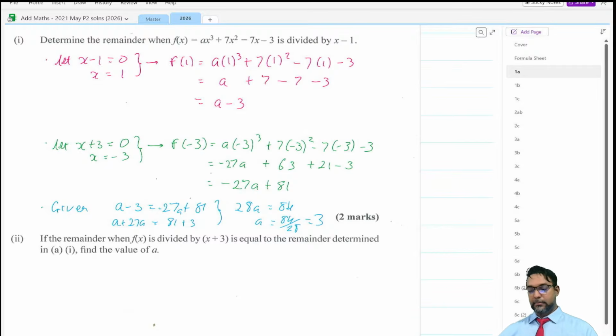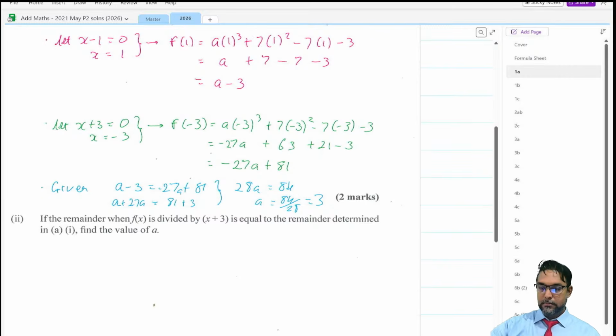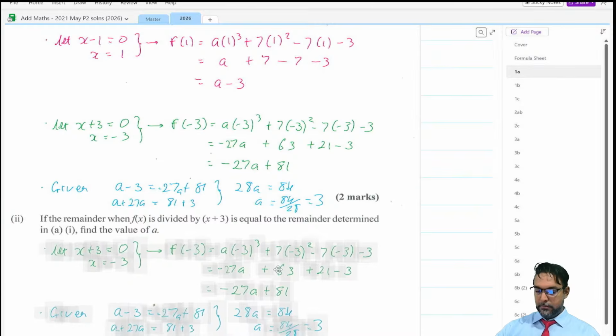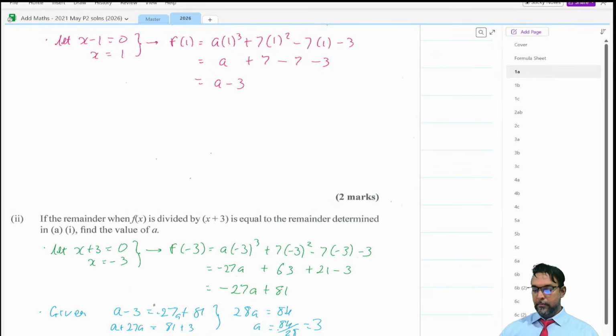So let me copy that down. I can't complete it. Wait, so then, kind of guess. So what exactly is the answer? Oh, I'm actually so confused. Hold on. So you all assumed in part 1 that x minus 1 was a factor, but they never said it outright. But when we found for a, we got a is equal to 3. So it did turn out to be correct, but they didn't tell us that outright.